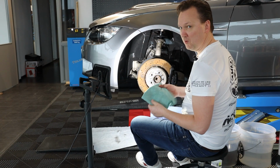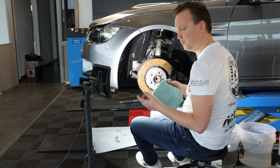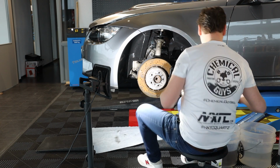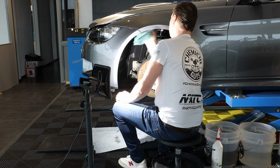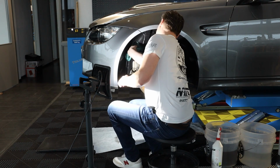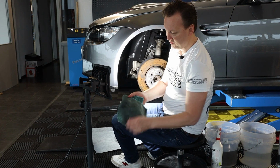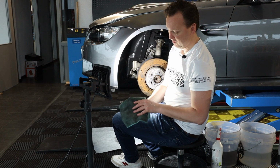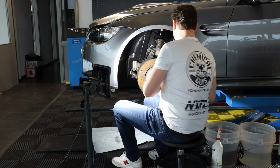The green microfiber towel for the exterior. This is an old one already, which is dirty, so I'm not going to use it for any other purposes again. I'm going to soak it in clean water and rinse it out. Already from one part, it used to be green, so there's enough dirt that comes off the surface.